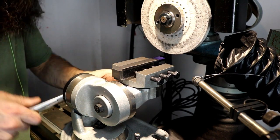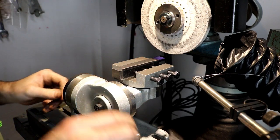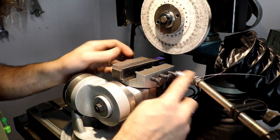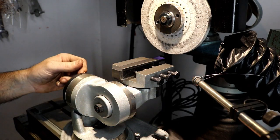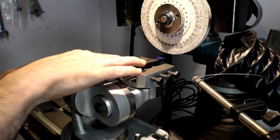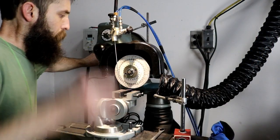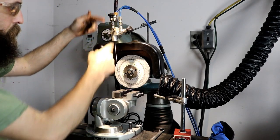And none of these have to be perfect. I mean, you know, just clearance. And too much is usually better than too little. Let's just say that. And a fixture like this is plenty good enough for grinding high-speed steel for lathe use. So let's grind this side. All right. We're going to be using the coolant, our shop-made coolant system.